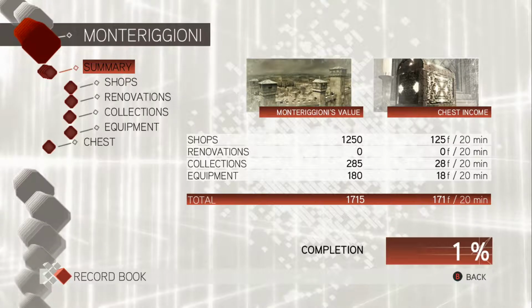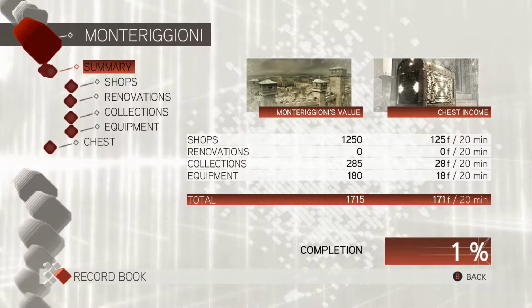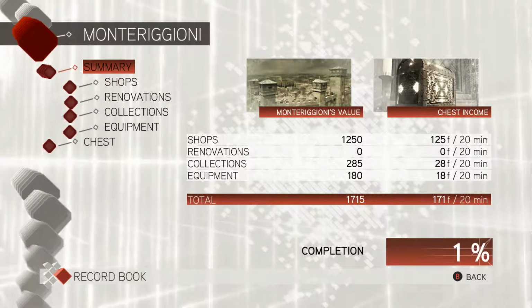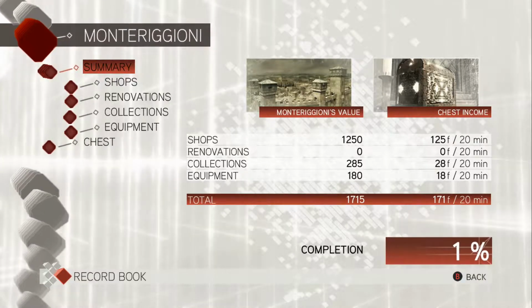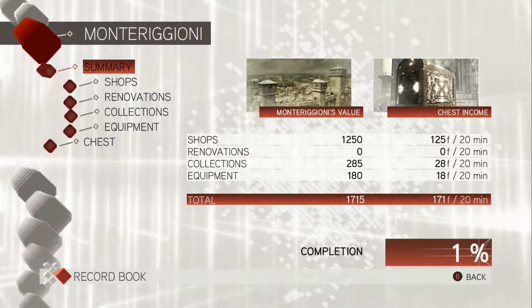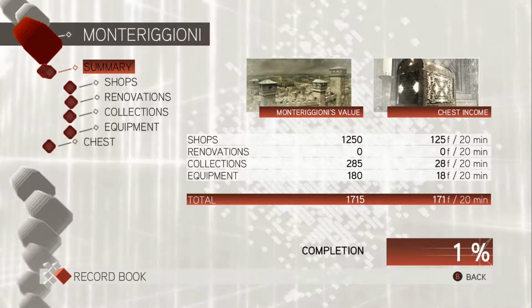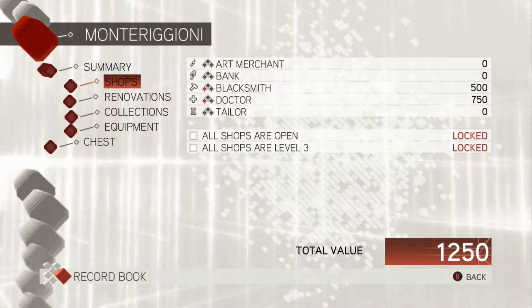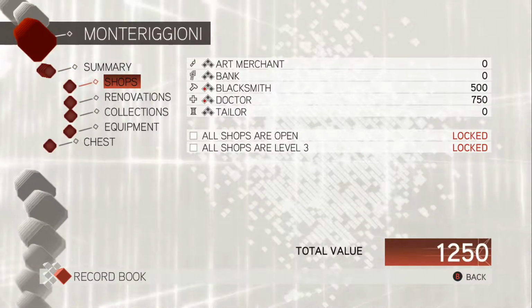Alright, so here we go, right? We got a summary. Completion 1%. Right now the town is shit. Its value is currently 1750, and I'm currently making 171 florins every 20 minutes. Now, I think the income is always going to be about 10% of the total. But you can upgrade the shops.